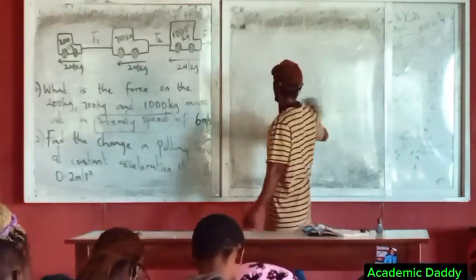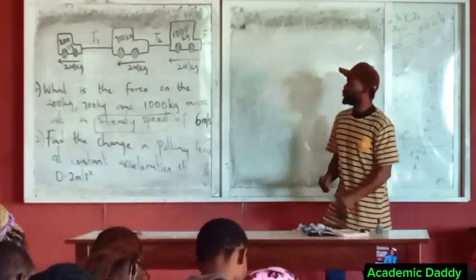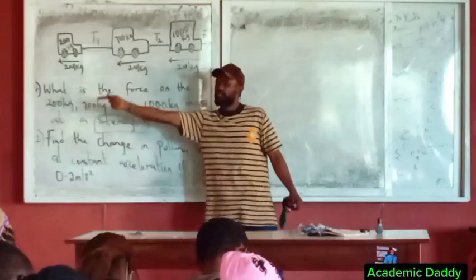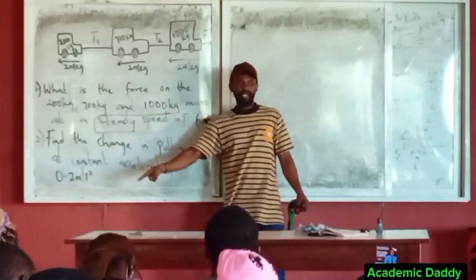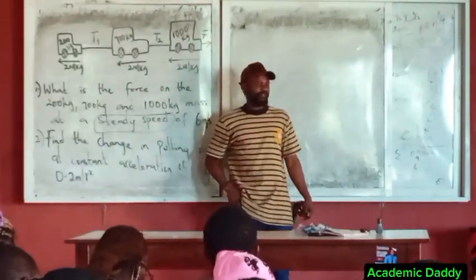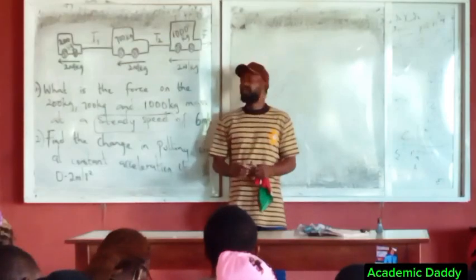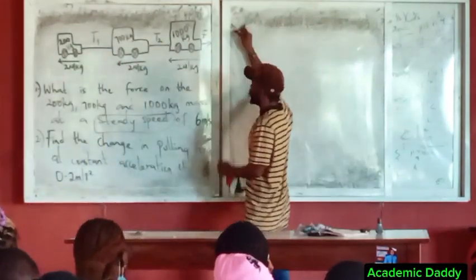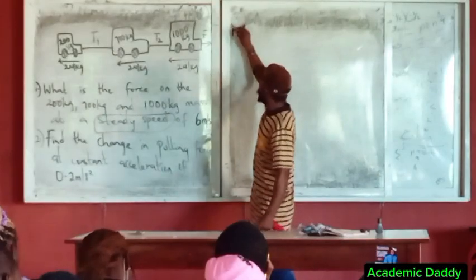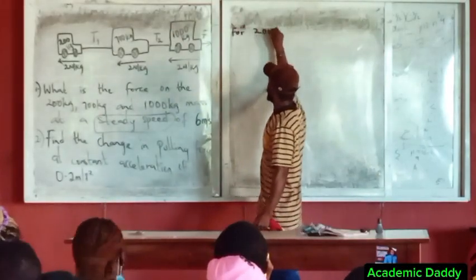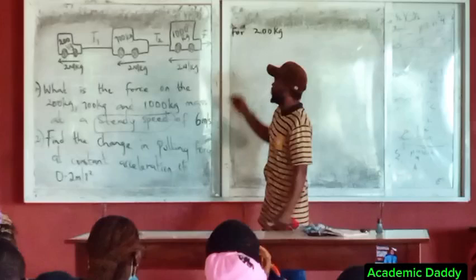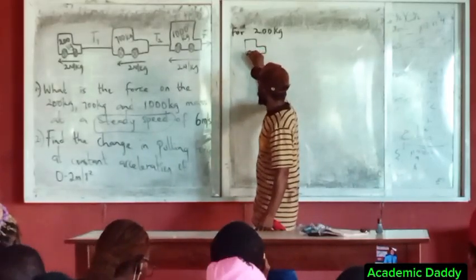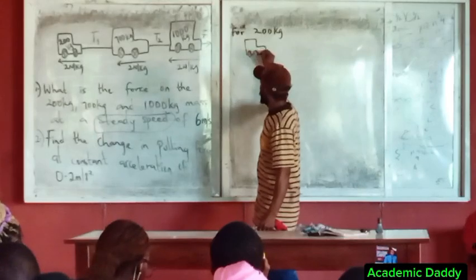Alright, let's now use our formulas to tackle this question. Remember I told you that in tackling this question, don't start doing it all at once. Some of you might say you will be careful and attentive, which is good, but I think the best way is simply to take it one at a time. I'll simply say for the first mass, which is 200 kg, what are the forces acting on this 200 kg mass?